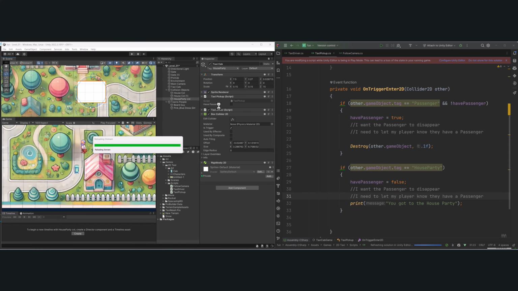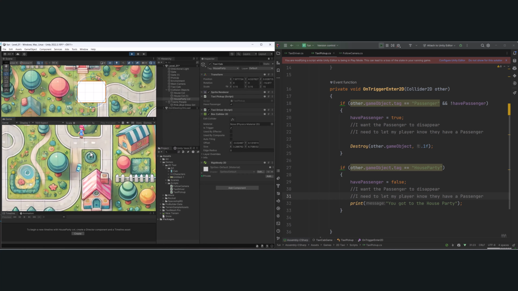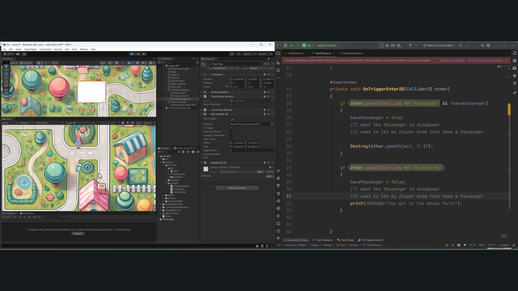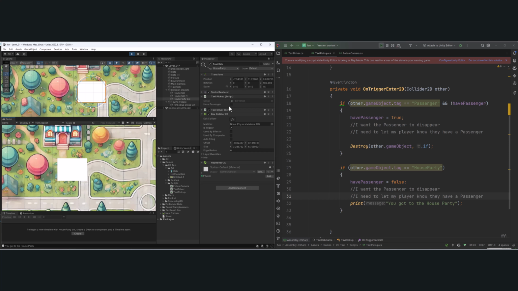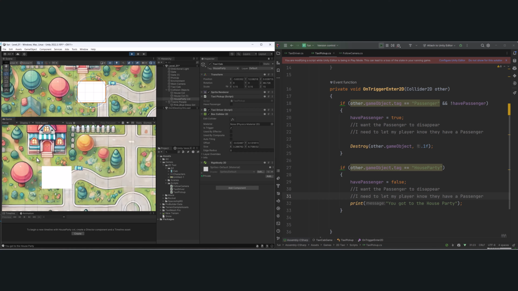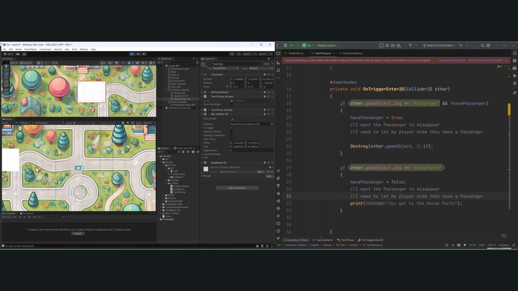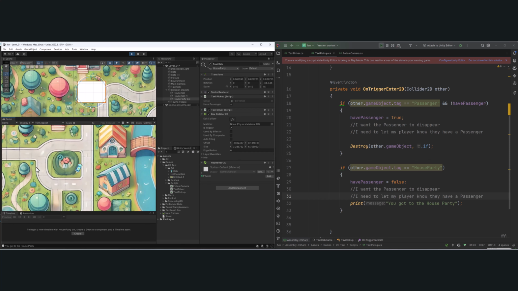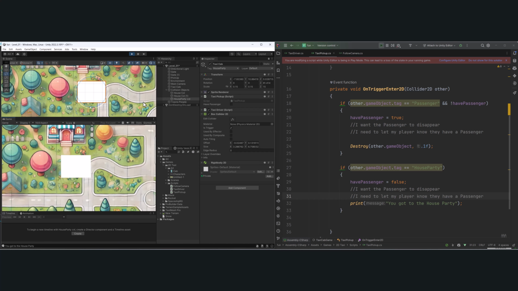Now let's press play and keep your eye out as I go through. So we drive over here and we're going to pick this guy up to drop him off at the house party. This is set to true. So I'm going to drive. I can't pick her up. So let's go drop him off at the house party. Boom, this is set to false. And like I said, we need to come up with some good affordance for the people to appear here, like the guy pops up here, and then we could turn around and go this way and pick her up, boop, and then head back and drop her off and then she'll appear here.